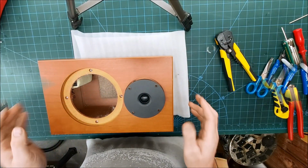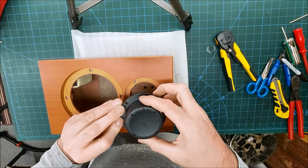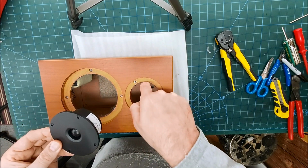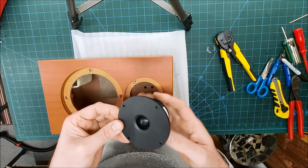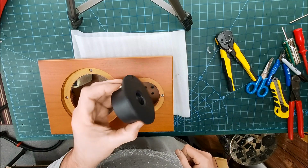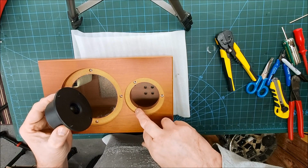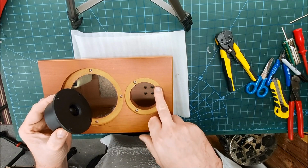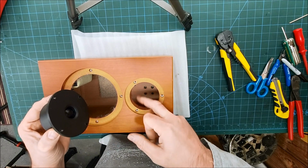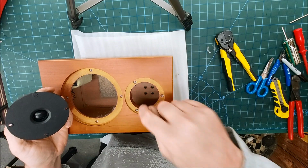Right, so we need to physically get this tweeter to fit, and we've got the connections each side on this, so we're going to have to take some of the material out the side to drop that in, but otherwise it physically fits, except we've got 4 screw holes instead of 3. So what I'll do with these, I'll fill them up probably with a bit of silicone, or I might just let the gasket go over them, just in case these ever have the original tweeters or new old stock fitted in there.